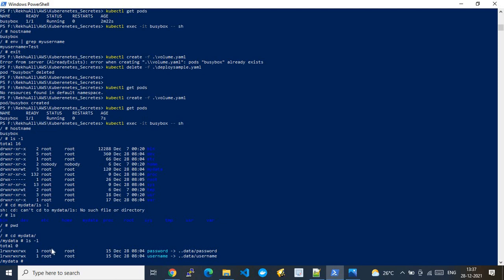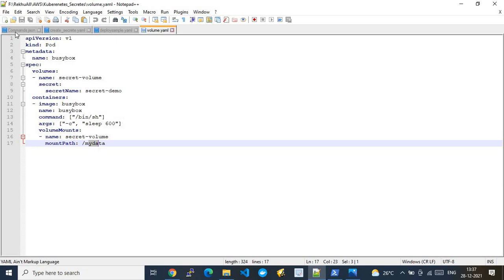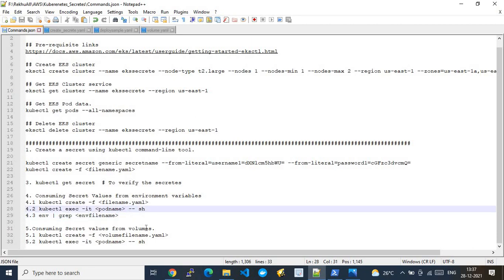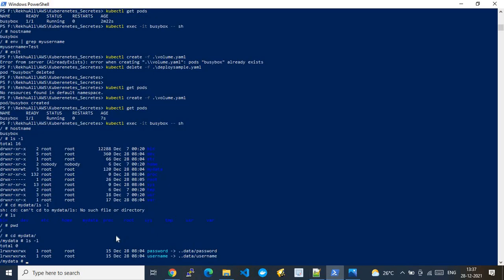That is what I wanted to show you at the end. We covered two methods. Before I conclude, let me recap. I showed you there are two ways to create a secret in the Kubernetes cluster, and two ways of consuming that secret configured in the Kubernetes etcd database. One is you can consume it as an environment variable of the pod, or you can consume the secret by configuring its values from the volumes. The final one which we saw is the values from the volumes.